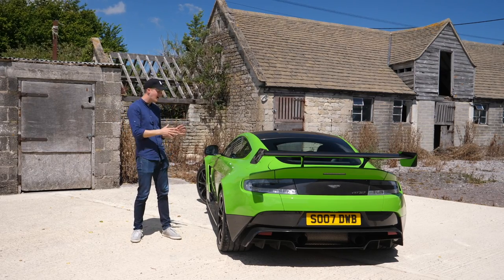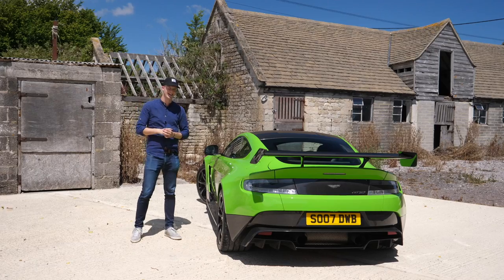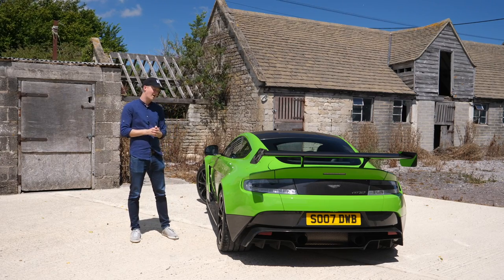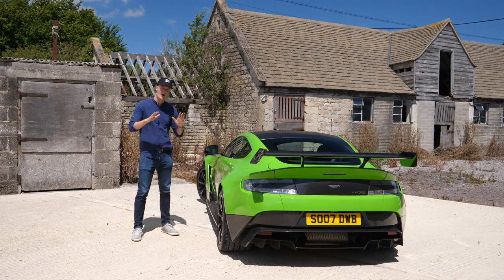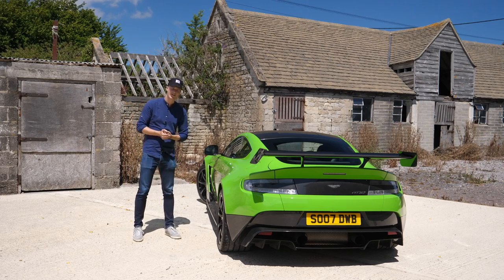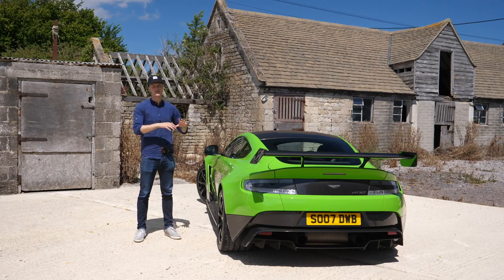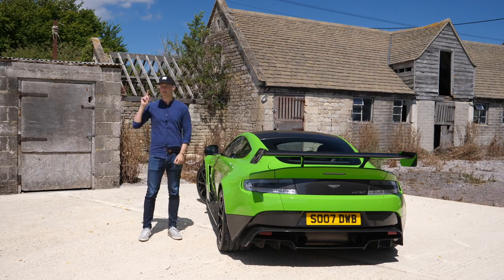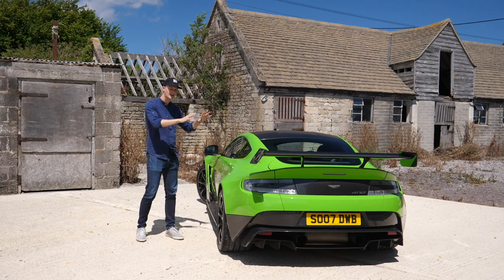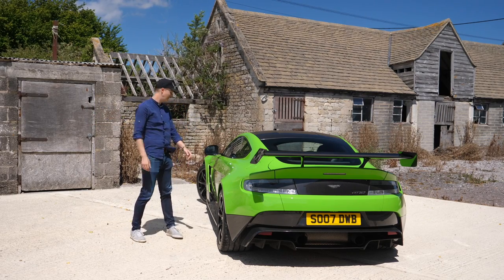I was planning to do a whole lot of flybys, external shots, tracking shots so you could hear this car from the outside — but remember that police car? He came and wagged his finger at me because I think he knew I was going up and down a few too many times. So instead I'm just going to stare at this car a little longer and dream of the day I get to jump into a GT12 again. If you're out there in the market for a special Aston and you love this shape and era, and you're thinking everyone says the GT8 is great — it's cheaper, it's manual — don't do it. Save up, rob a bank, somehow get the extra 100 grand, and go for the GT12, because it is night and day special. I haven't driven a GT8, but I've been in the passenger seat of one, and it just feels like a loud V8 Vantage. This feels like another step forward — something special in the history of the automotive world.